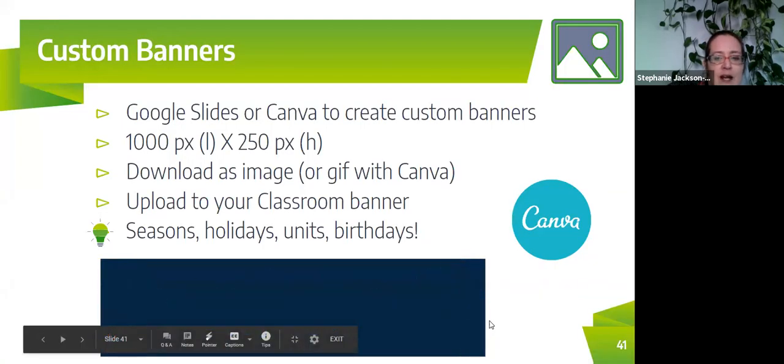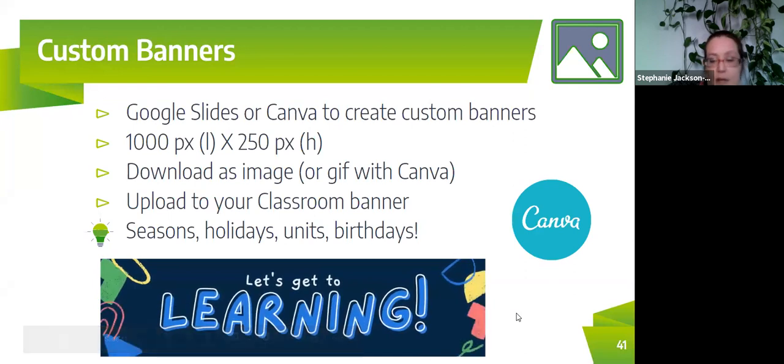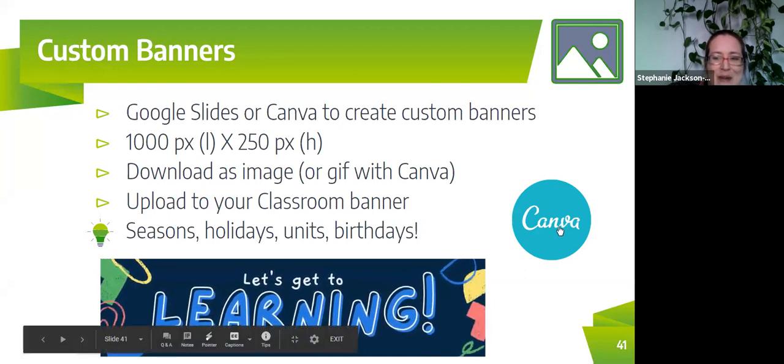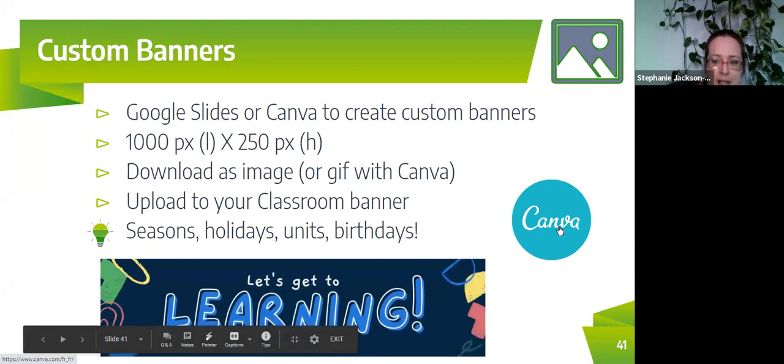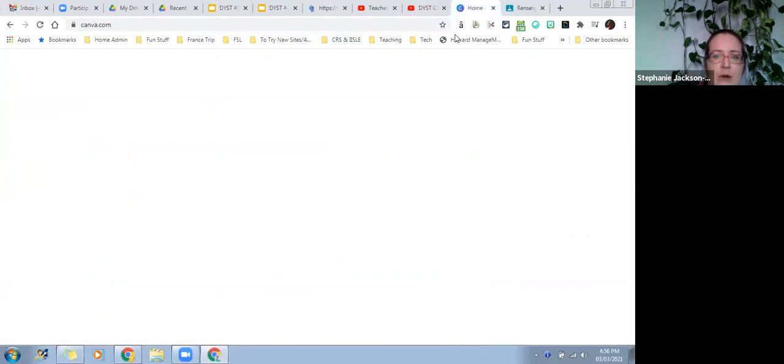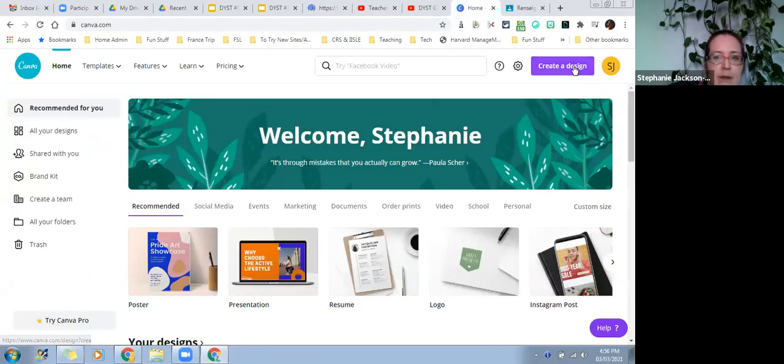This is a banner that I made in exactly 1.5 minutes on Canva. So Canva is a website where you can make your own designs, and they've got a lot of free ones. It's a freemium, so it's free, and then if you get the pro version, or if there are certain logos or images that you'd like that are more than the free ones, then you can just pay for them one at a time.